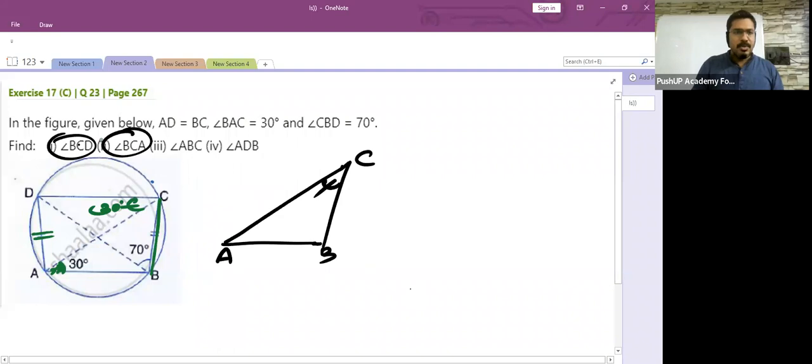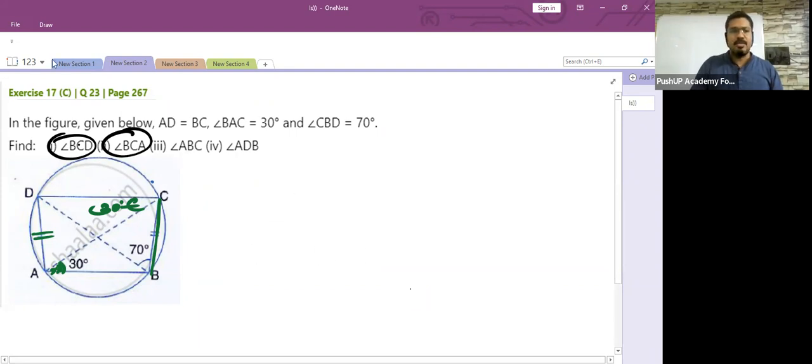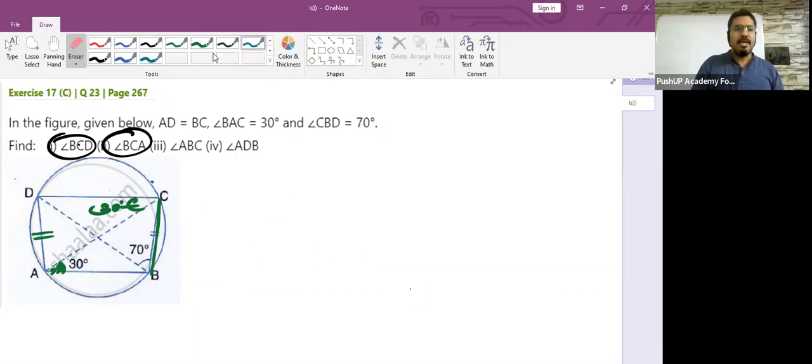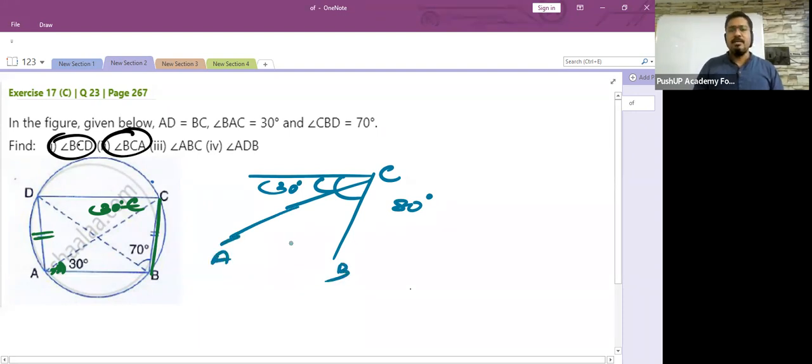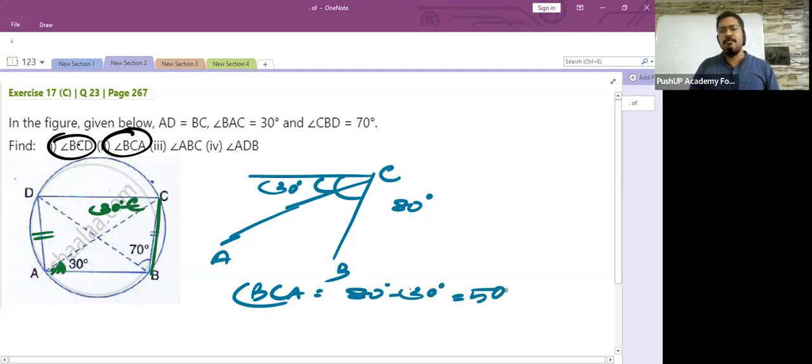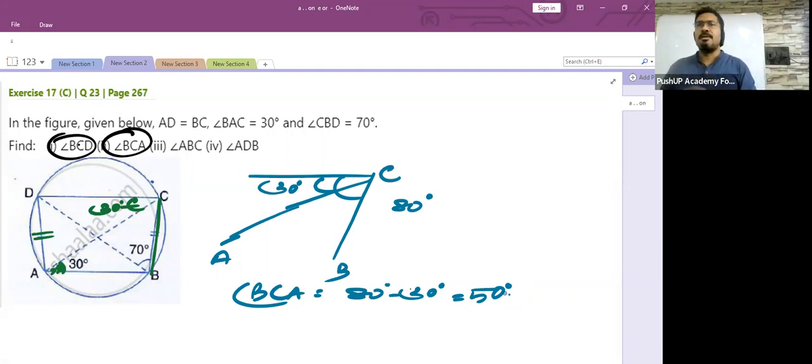Now children, you also know that the whole angle C was how much? 80 degrees. Very good. The whole of the angle C was 80 degrees, out of which this portion is how much? 30 degrees. They are asking us to find which angle? Angle BCA. So how much will be angle BCA? BCA will be the whole of 80 minus 30 degree, and that is equal to 50 degrees. So at that instant, this property should go through your mind that equal chords are given. That means they will subtend equal angles on the circumference.